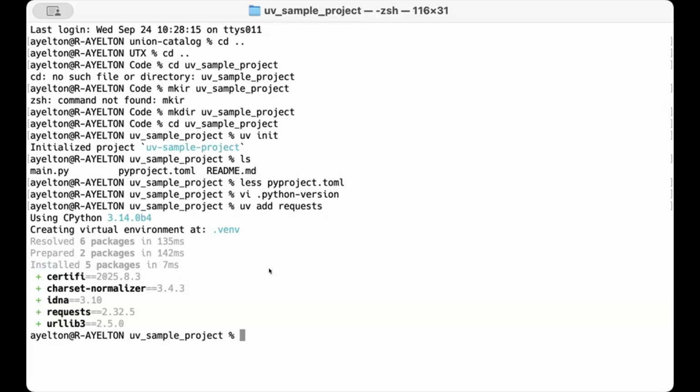If I had in fact skipped the UV add part, if I'd put requests in my pyproject.toml and then tried to run that main.py file, which just prints out like a hello world thing, if I'd done UV init, I guess, but skipped the UV add and just gone straight to UV run python main.py, it would have noticed it didn't have the dependencies and gone out and gotten them for me and then run it. It's like crazy useful.